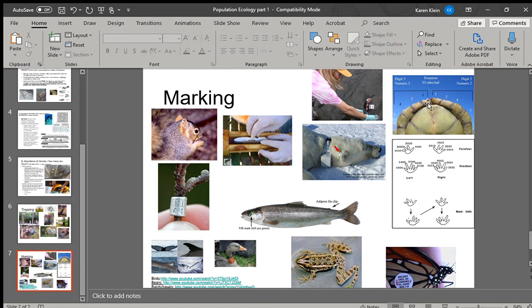Now for our turtles in Green Pond, and if we've been to Green Pond already, you've already seen this, you have these numbers that are assigned to the outer scutes, the outer margins of the shell, and then you can individually mark this animal by filing different notches in depending on the scute. Now these are numbered, usually they are lettered. This does not hurt the turtle and it stays the lifetime of the turtle. It's like filing a fingernail.